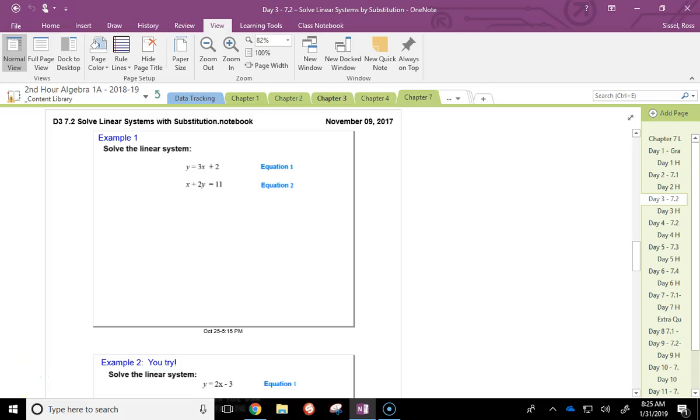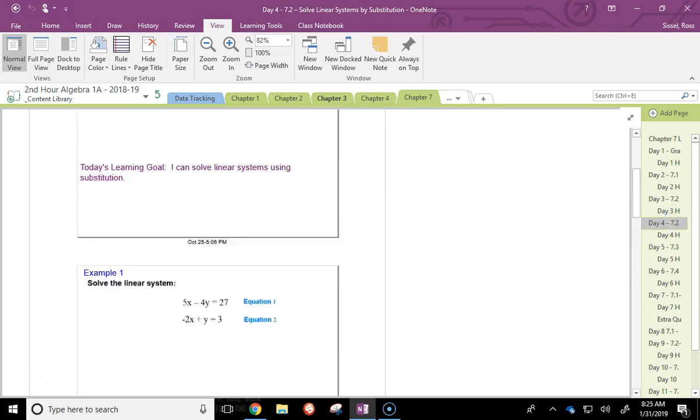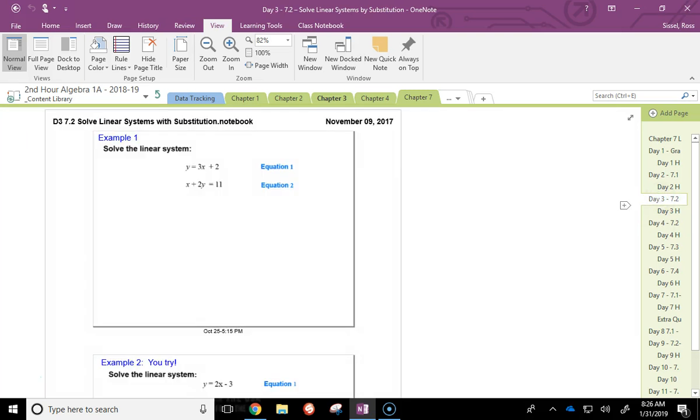So today we are going to continue to do lesson 7.2. Instead of going to day 4 and doing the exact same thing with substitution, we're going to finish up day 3. If you still struggle with substitution, remember it's part of your responsibility for your learning. What you could do is look at day 4 and go to this link, and they would show you more examples from OneNote. They'd go through and do the rest of this. But we're going to finish up where we left off yesterday.